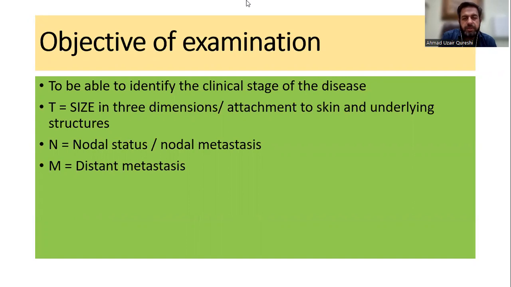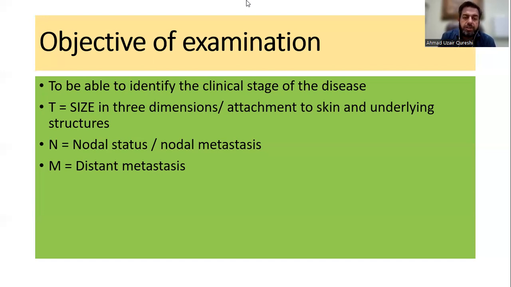When you are talking specifically about a breast lump, a breast ulcer, or examination of the breast, you must always understand what the examiner wants from you by the end of the examination. Whenever you are examining a patient in your clinic with a suspicious lump in the breast, we need to know whether there is a lump, and whether it seems to be malignant or benign. If it is malignant, then we need to stage the disease.